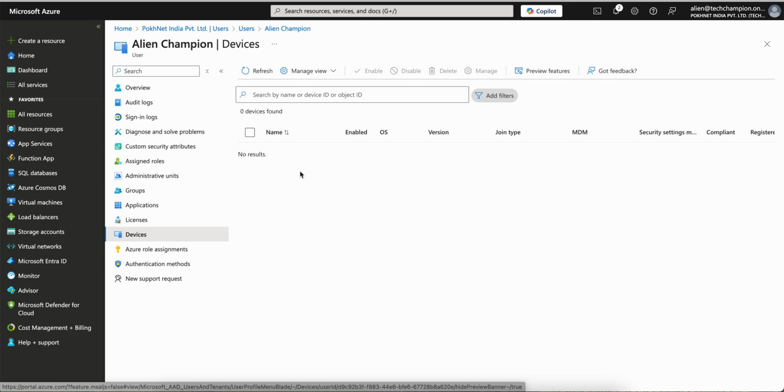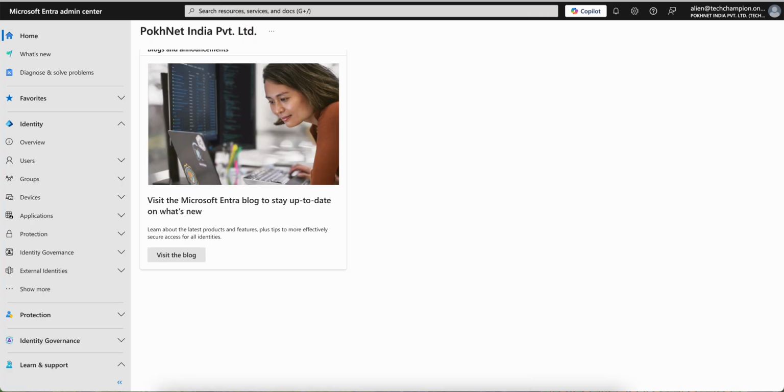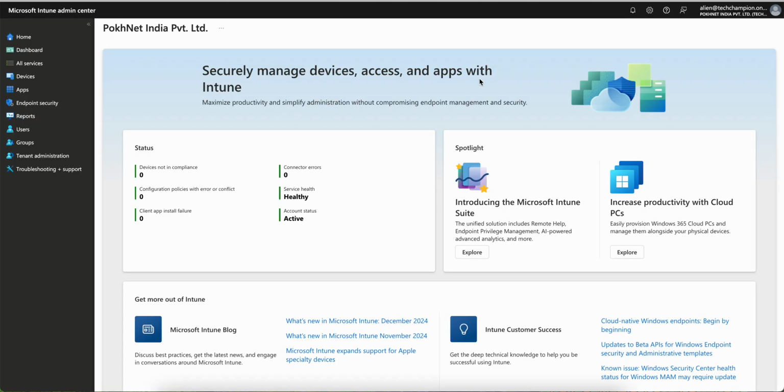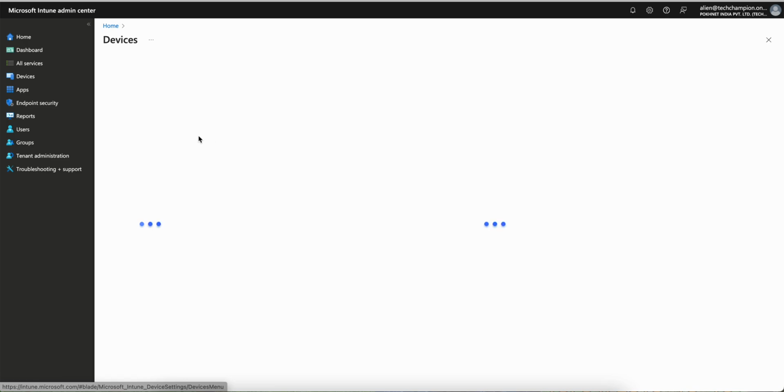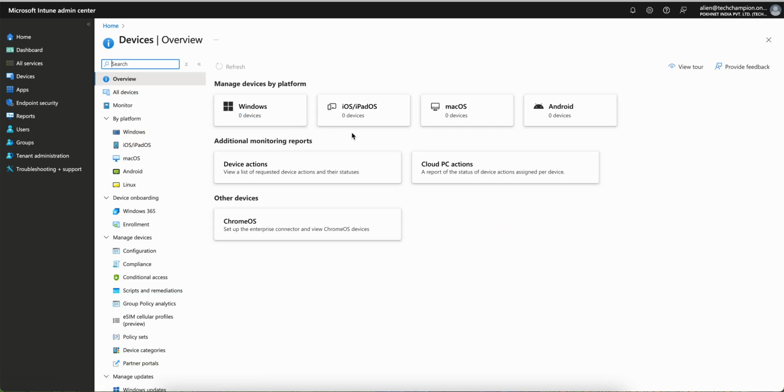Then you must check here, if any user is not able to enroll, you can search for the user, go to Devices, and check if 5 entries or 10 entries are there based on the policy, and if the user is facing any issue with enrollment. I've already made a video on how you can check the enrollment failure, and how to troubleshoot this issue.